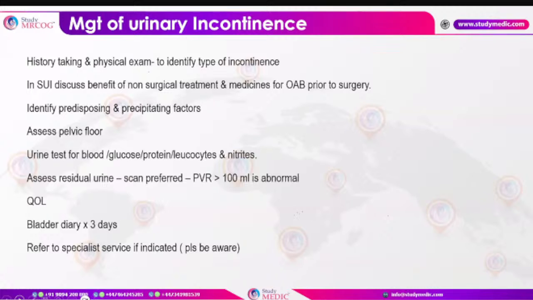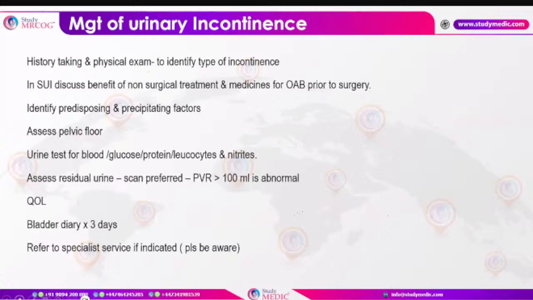Okay. Now, a woman who is not symptomatic, but she has leukocytes and nitrites in her urine, you should send the urine for culture and sensitivity, but you can wait till the reports come back to prescribe antibiotics. Any woman who is not symptomatic and she doesn't have any leukocytes or nitrites in her urine, there is no need to send urine for culture sensitivity because she is not going to have any urinary tract infection.